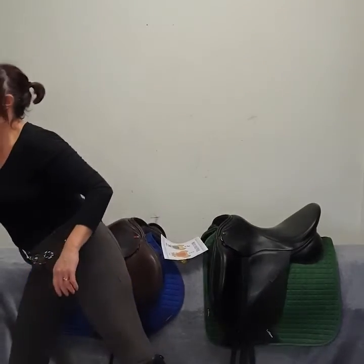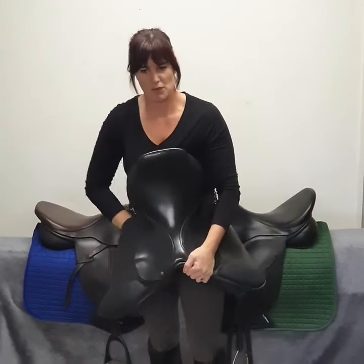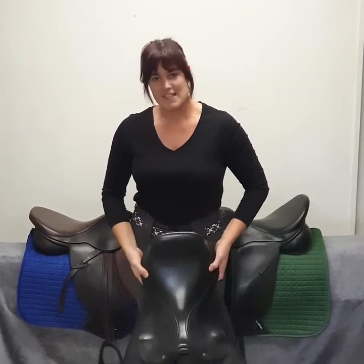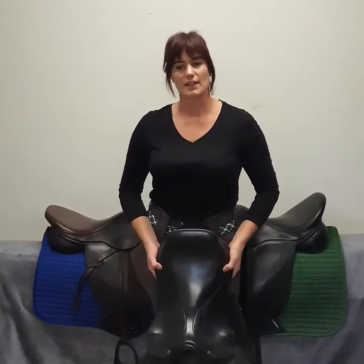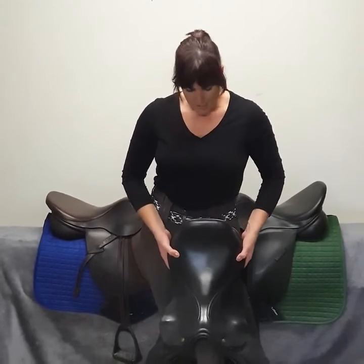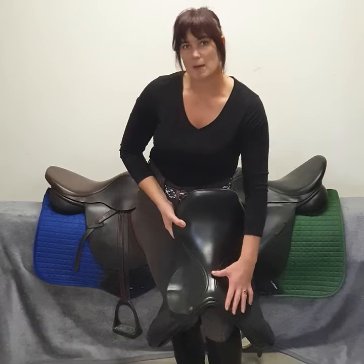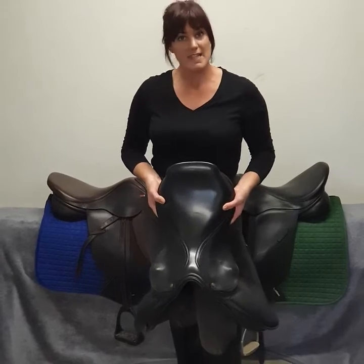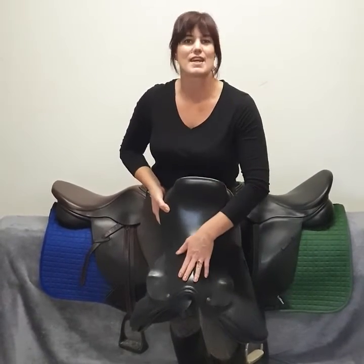When we're talking about saddle fit in relation to the rider, a couple of terms you're going to need to know. We're going to start with the seat — the seat itself is what we refer to as the widest part across the saddle; this is the area that your seat bones are going to sit into. Then we move forward into our twist and our waist. People often get confused with the waist — it's the seam line you can see, and riders will look at a saddle and think it has a really narrow twist just because of the seam line. This is literally how the skirt attaches onto the rest of the seating leather, and I wouldn't use that stitch line as a guideline.